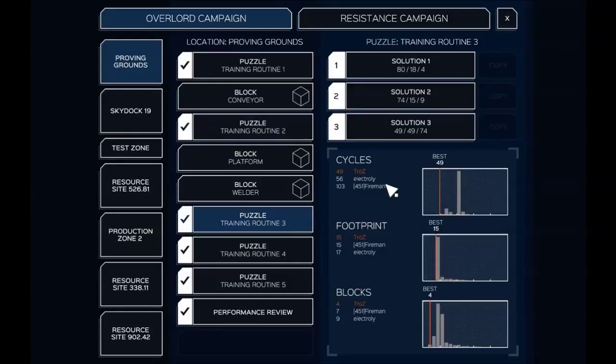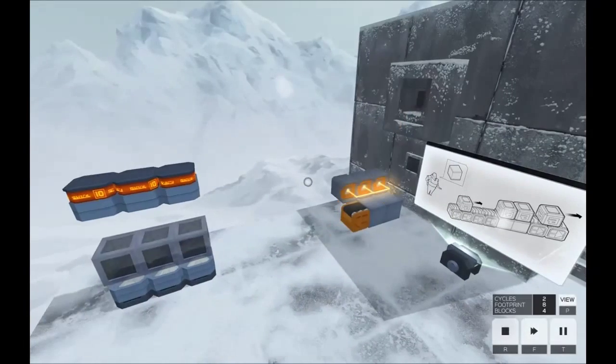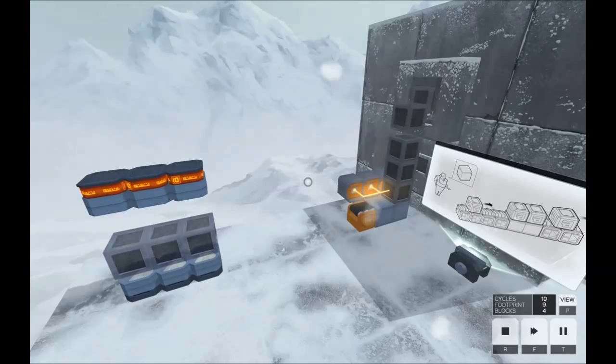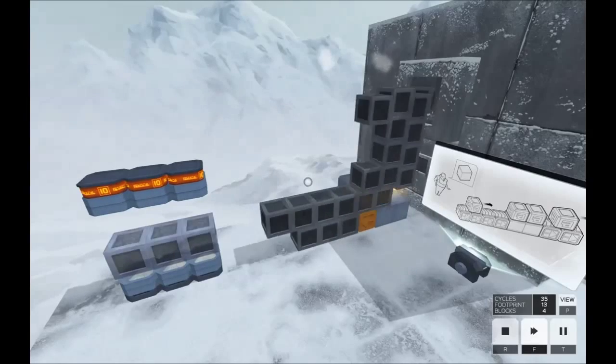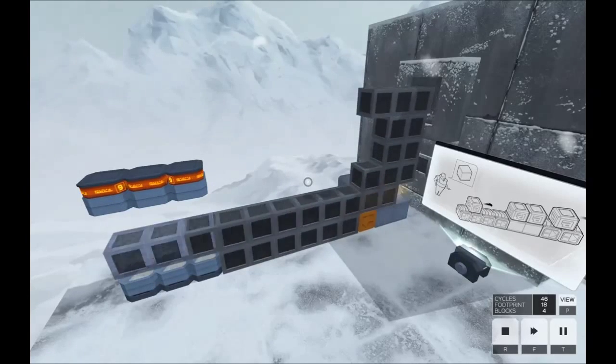Okay, training routine 3. In my YouTube playthrough, I got a 74 cycle 9 block solution. Actually might be identical to this one. Well, we have a 4 block solution and then one that's really fast. Let's look at the 4 block solution. So this is going to pile up and then shove them out.